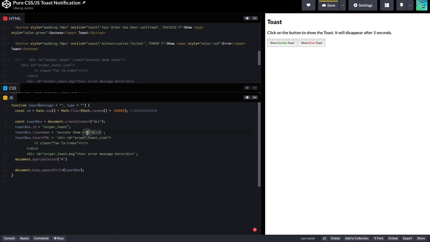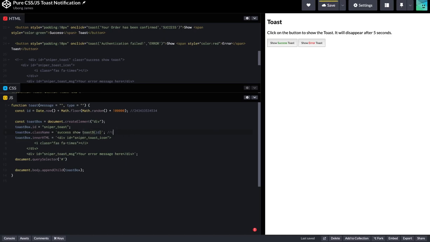So this is actually the class name. This one is going to be static, while these ones are going to be dynamic. These ones can come in and go out, but this is the actual class name for this guy.